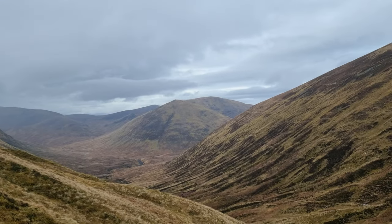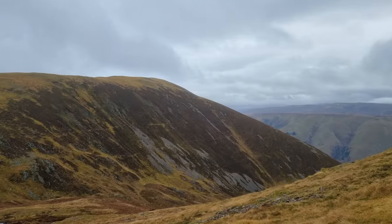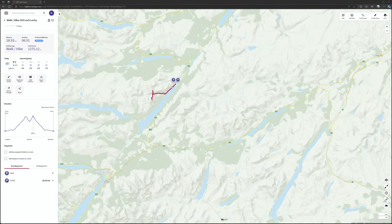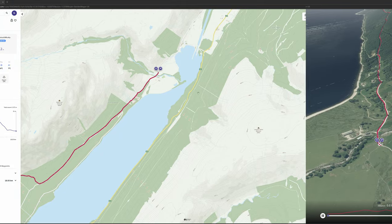There is a small car park at the start of the walk. Parking is free, and there are no height restrictions, and you can probably fit around 10 cars. It's around 3 hours and 15 minutes drive from both Glasgow and Edinburgh, and the closest public toilet is in Fort William, around 40 minutes drive away.